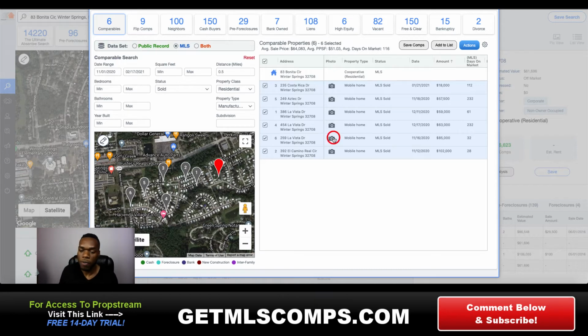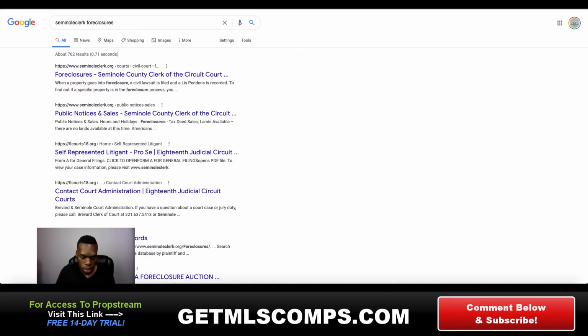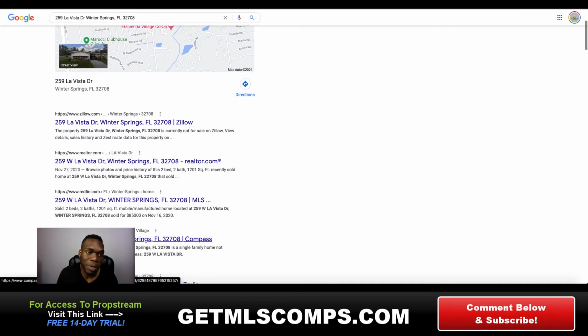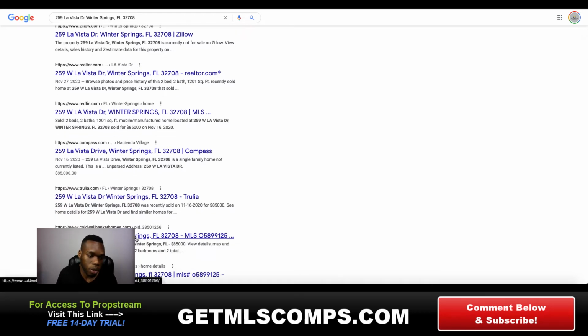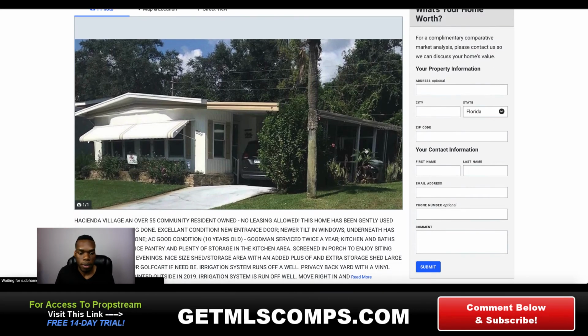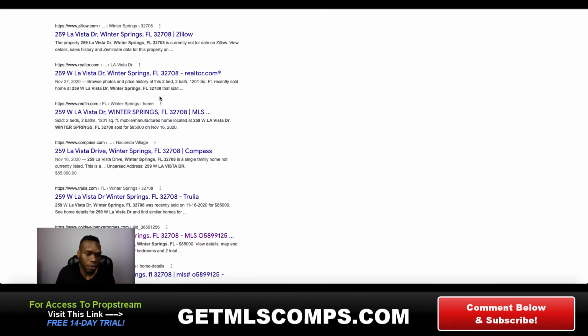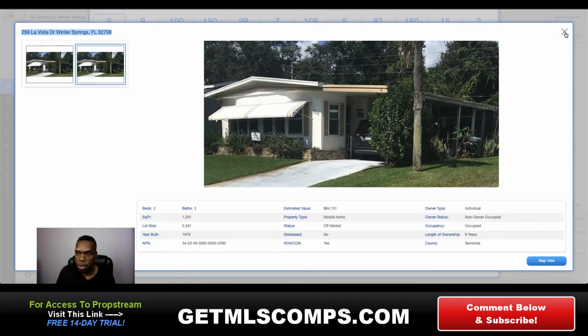We got one here for 85 grand. Let's see in what condition this was. We don't see any photos of the inside. And so sometimes when this happens, we just go the extra mile here, and we just simply take a look. We could look up the address on Google, and sometimes we may actually find more photos of the property. So what I'm looking for right now is maybe just seeing if I can find some photos of the interior so we can see exactly what we're dealing with. But it looks like from the outside of the property, quick glance, we can actually take a look too. See if we can do this.